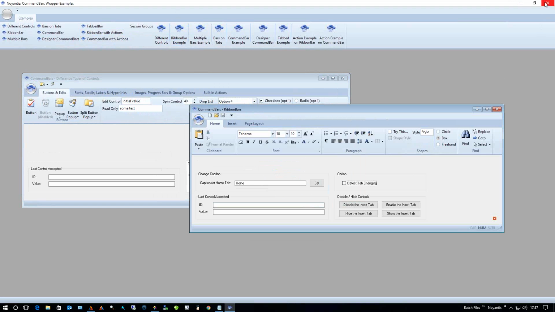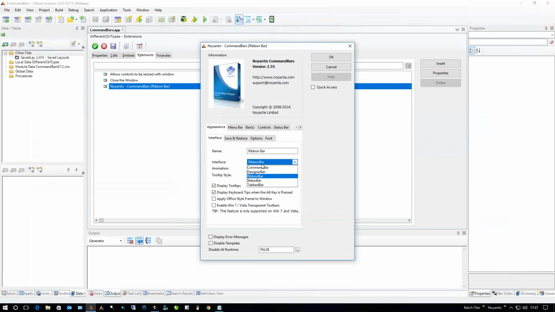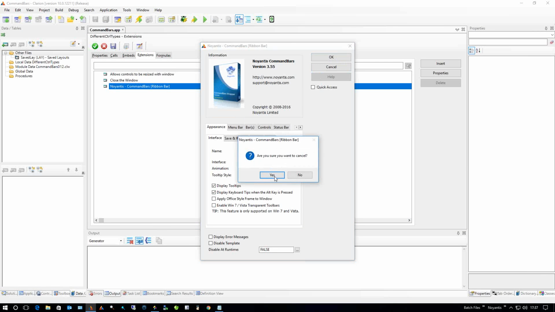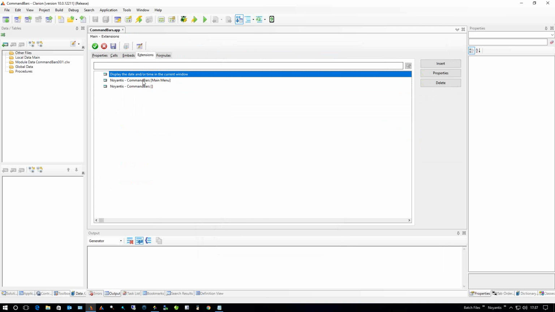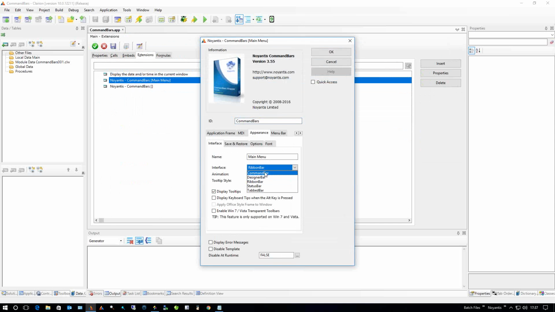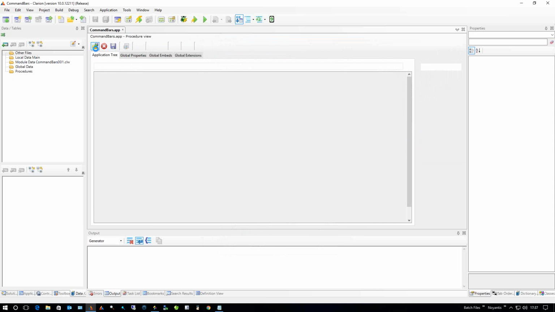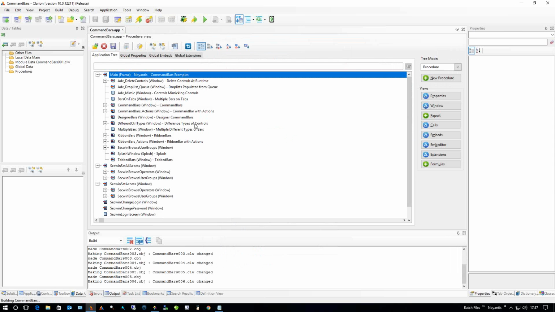Okay, so I need to go through all my command bars, I guess, and change that setting. Yeah, if I was to put this back to a command bar interface, which we had originally, you'd be getting something like this.